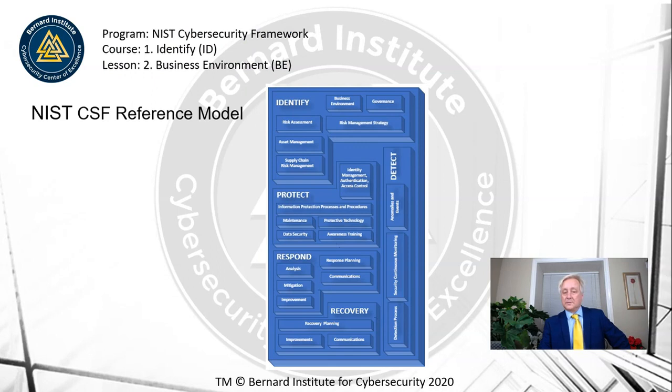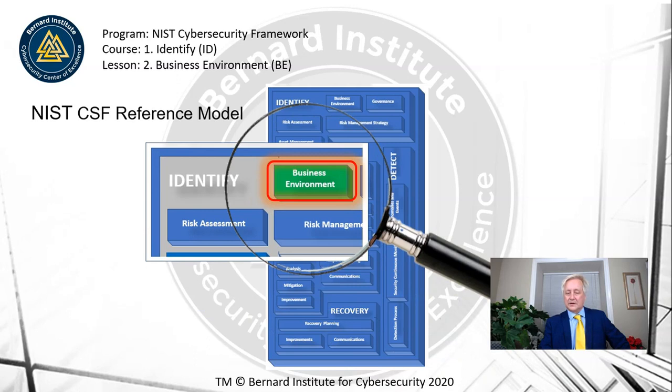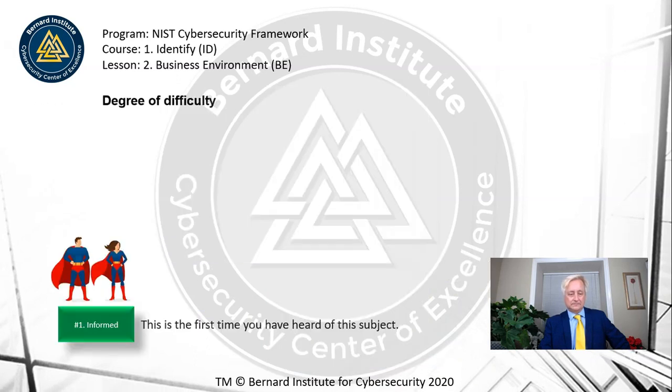Again, I use the reference model to simplify the view of the NIST Cybersecurity Framework. And I hope that you appreciate the simplicity of this. However, it is 108 control points, and it is a fairly high level of maturity within the organization required in order to adopt this framework. Again, today we're looking at the business environment.